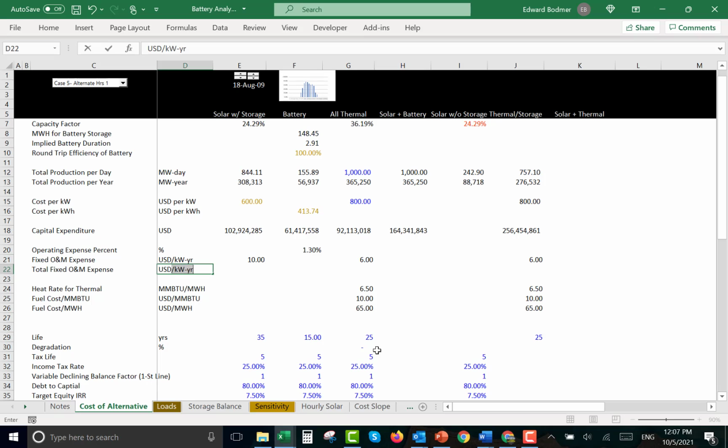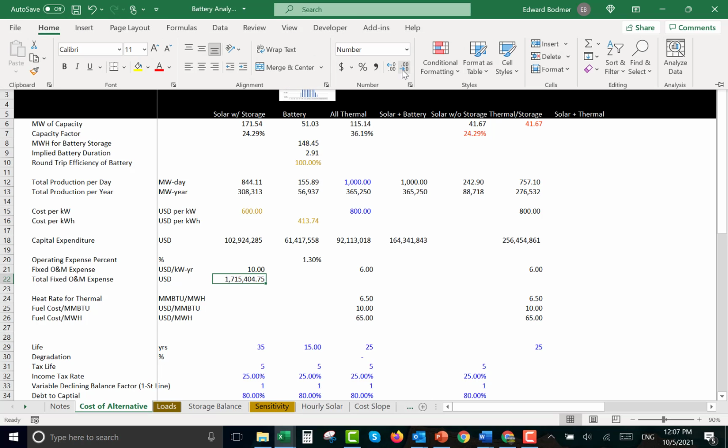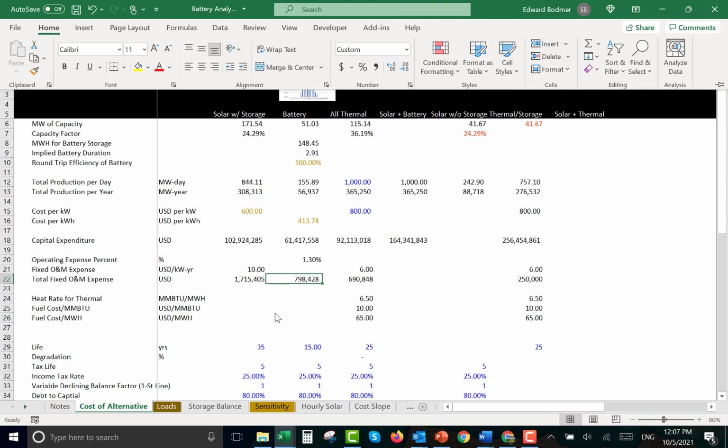because we have this thing. I said this was a megawatt, and we said, okay, well, this is the amount of solar we need. We're paying $10 US dollars per kilowatt, so we better multiply that by 1,000. So we have all the units consistent. Oh God, I hate doing this. And then we can put that in for our thermal, and for our battery, let's just take 1.3% of the. Oh, I can't do this. I would scream at people for doing this.